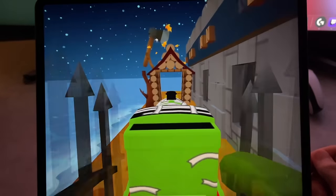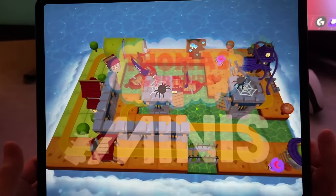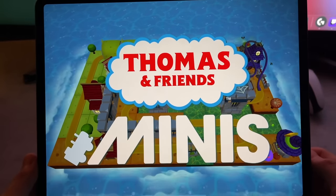I played this before. Thomas and Friends Minis. I recommend this game. If you want to build Thomas and Friends games, that's the best. Thomas and Friends Minis is a free game available on App Store and Google Play.